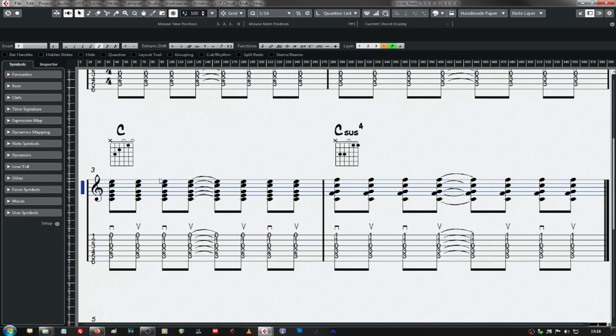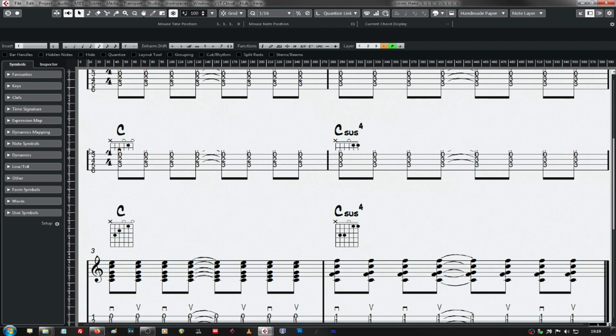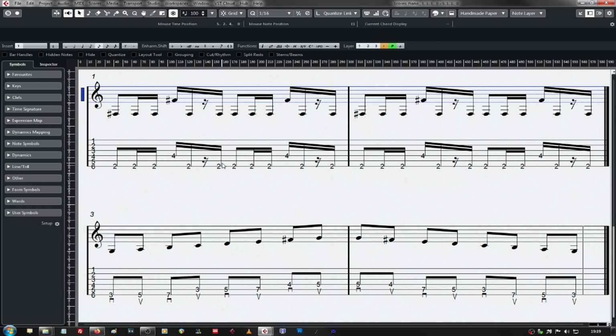Now if I'm showing that that's bar 1, 2, 3, and 4, and this is showing bar 5, and I want it to show bar 1, I can right click or double click and bar offset. So that will now show bar 1 as well as that showing bar 1. And I can do the same with bar offset on this.